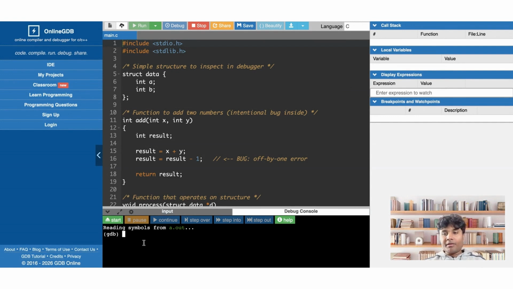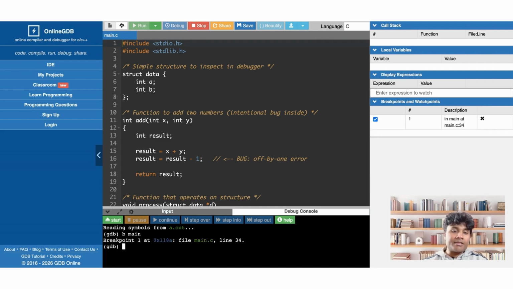Now if you remember, in the previous section I had to use GDB as a tool and run some specific commands. Here things are quite visible, so it is much easier. If I'm a beginner, I don't have to do much in this case. When we started debugging, we started putting breakpoints, and here also all the commands work. If I want to put a breakpoint, I can write b space main, since main is the entry point of any code, so you can see this is where my first breakpoint is.